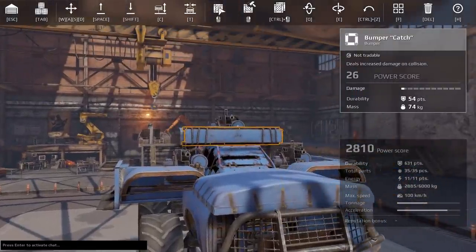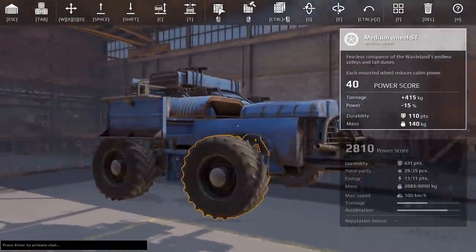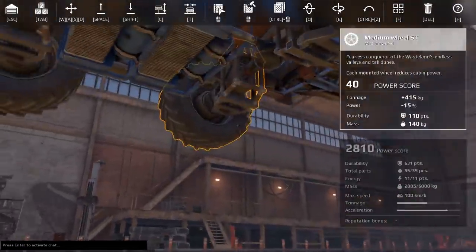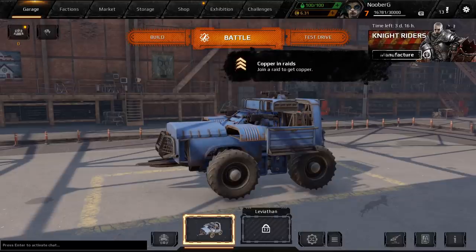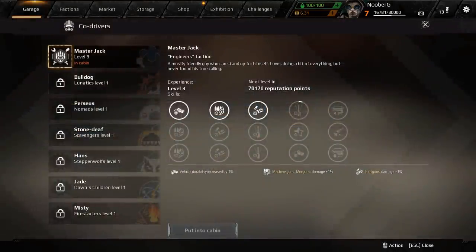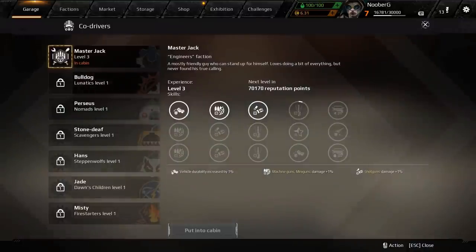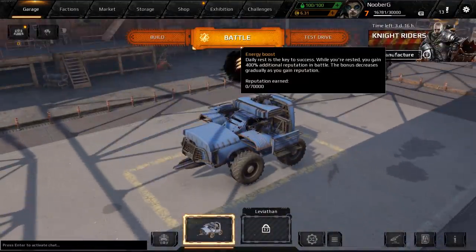So we've got some armor in front of our guns. We're trying to use as many bumpers as we can as well, because bumpers are really good for damage resistance. And we've got two coolers underneath this thing. Let's go see how it does in combat. And if you have any, make sure you guys have your co-drivers, that you are using those. Bulldog's the one you'd want to use, but we don't have that unlocked yet. So we do have shotgun damage plus one here on Master Jack. That's going to help us out a little bit.